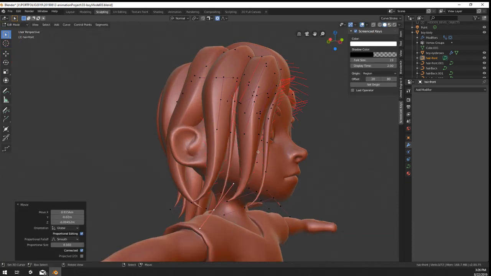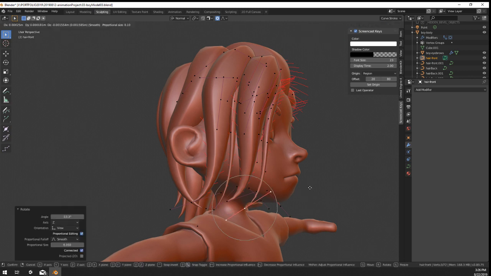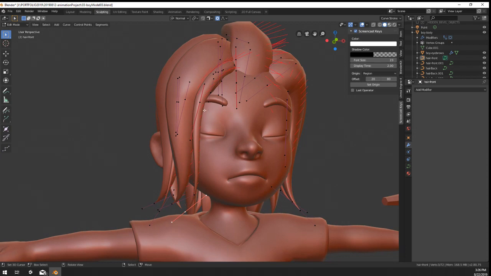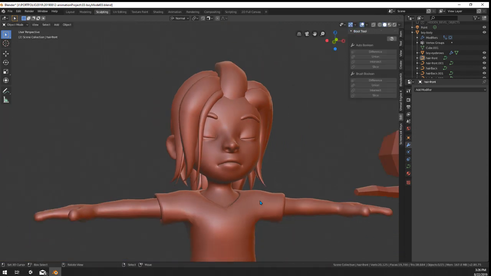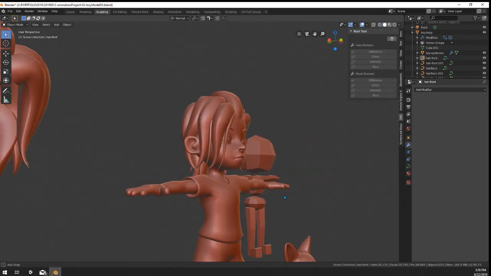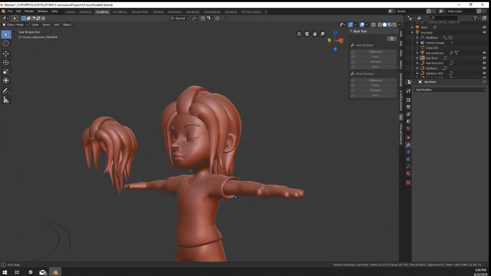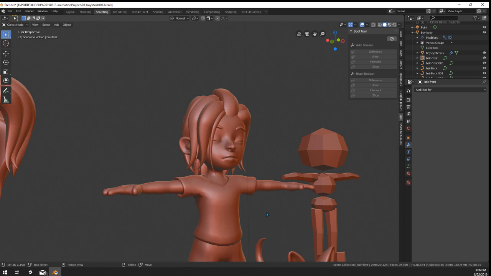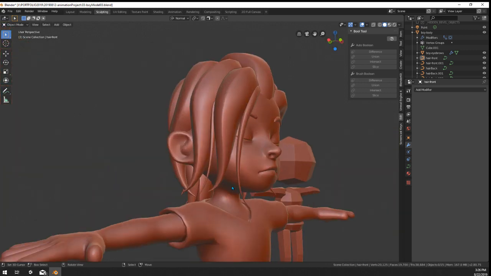And actually, put them some up still. This looks pretty cool.